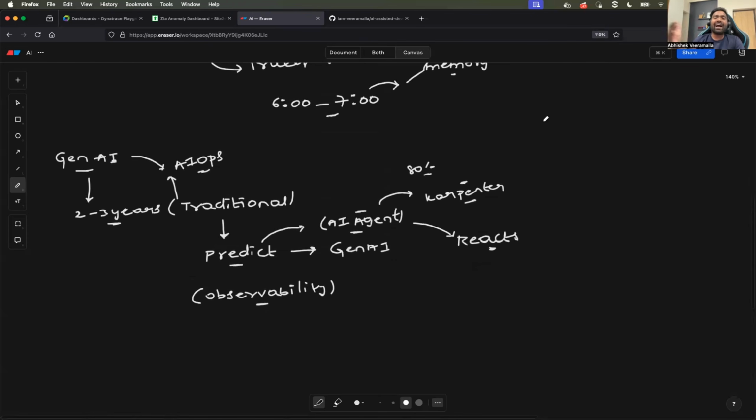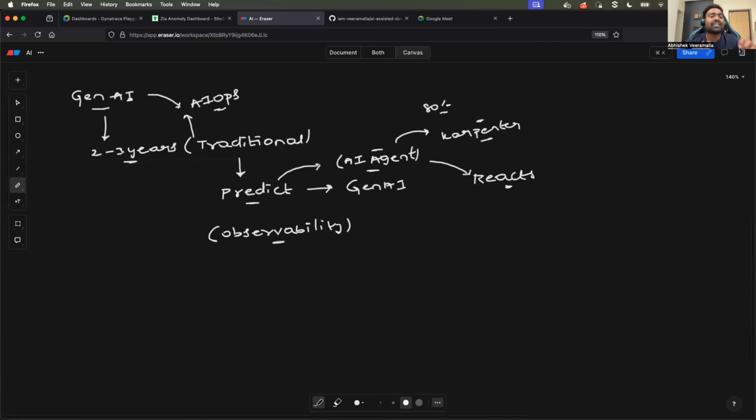Now let's see how enterprise observability platforms are implementing AIOps in their observability stack. One thing to remember: AIOps solutions are usually not free. For example, if you take Grafana, it's not part of the free Grafana offering. It's part of Grafana Cloud.